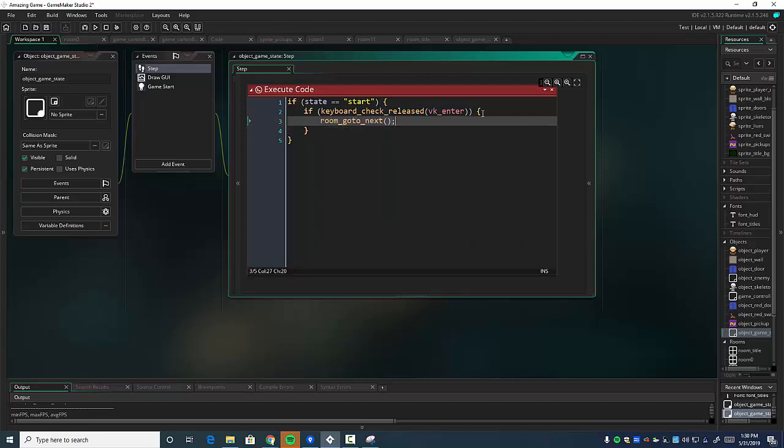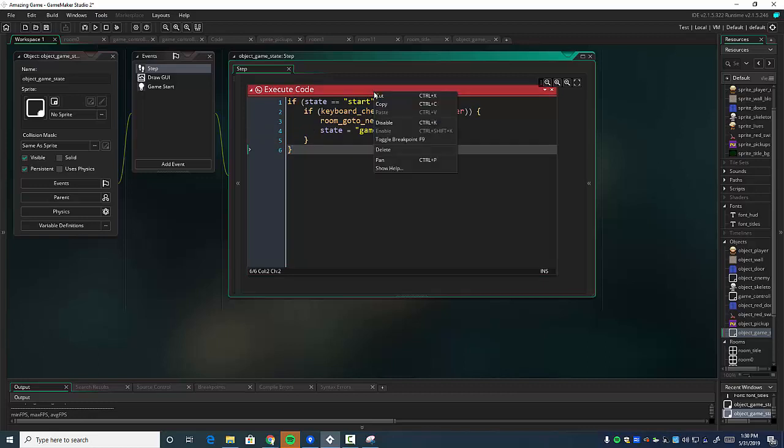But here's an important piece. We're now going to begin playing, so we're going to change the state right here. State is equal to game. So we're going to be in the game state once we do that. It didn't like it when I put is equal to; I just need one equal sign there. So if we go there, it's going to change the state.